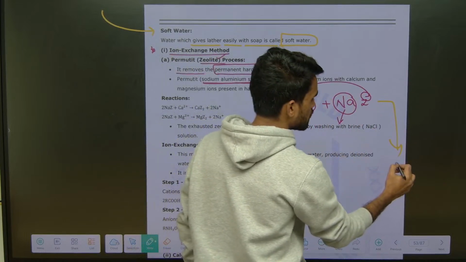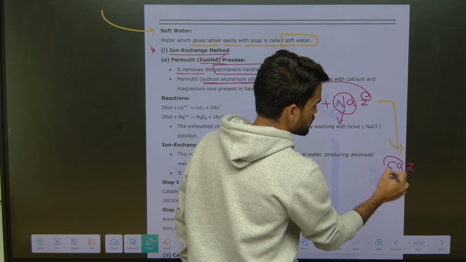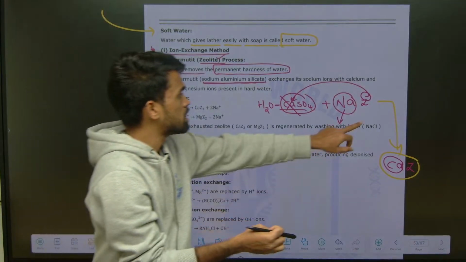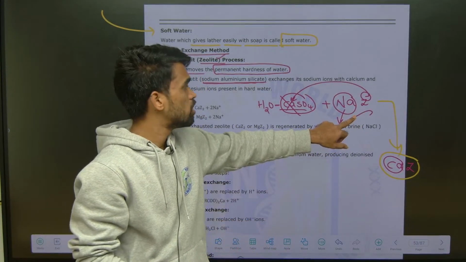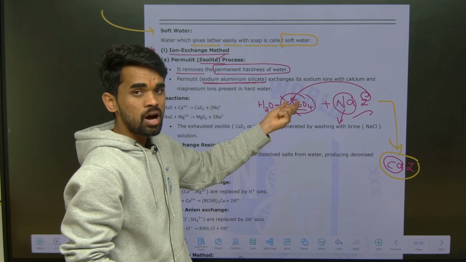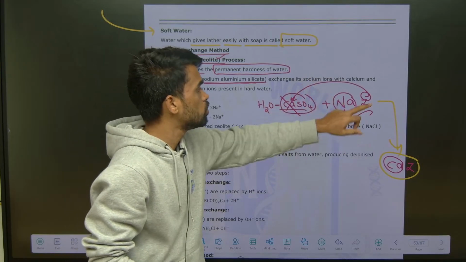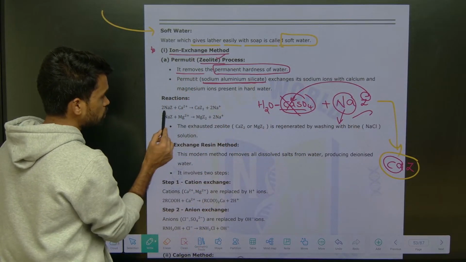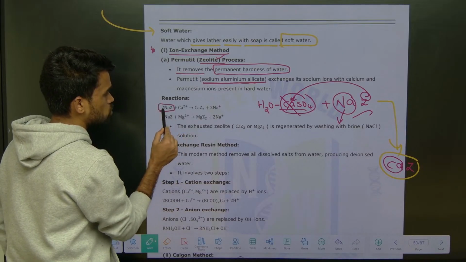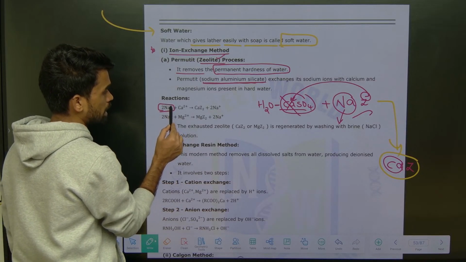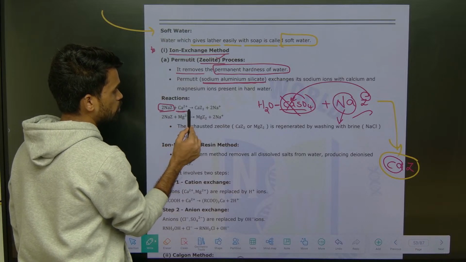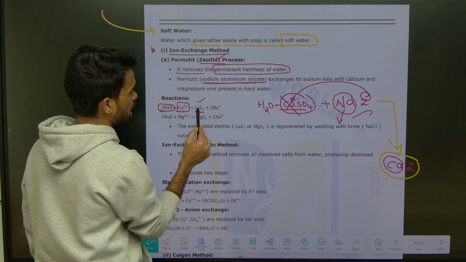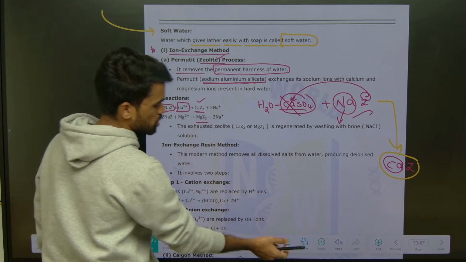So now what happens? CaZ. It means calcium is taken out by this zeolite. Like this, complete calcium ions are removed by this zeolite. Okay, so that's how the calcium or magnesium hardness causing salts can be removed using this zeolite process, zeolite method. See here, I am writing NaZ. This represents zeolite, sodium aluminium silicate, plus calcium. So if water contains any calcium or magnesium ions, that can be removed like this. See, calcium zeolite is formed here, magnesium zeolite is formed.